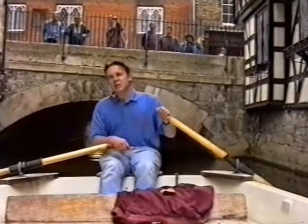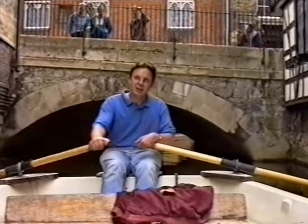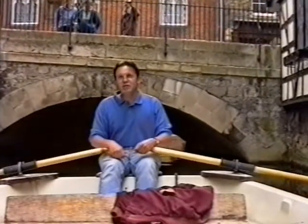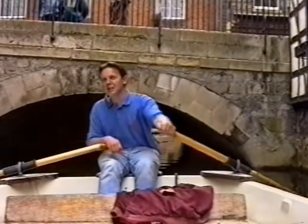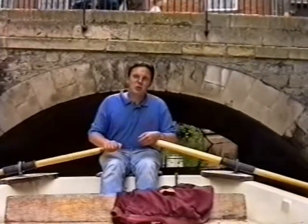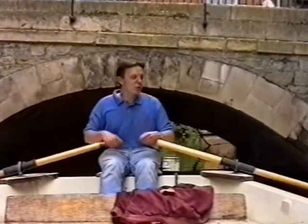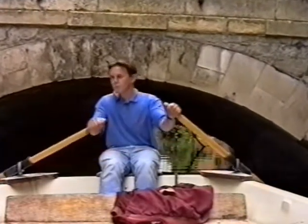The source of the river is at a place called Lenham, which is in between Ashford and Maidstone in the centre of Kent. It starts in the hills there as freshwater springs, and it eventually reaches the sea at Pegwell Bay near Ramsgate, where it flows into the Channel. It's about 35-40 miles long altogether. Very little industry or pollution. The water is very, very clean.